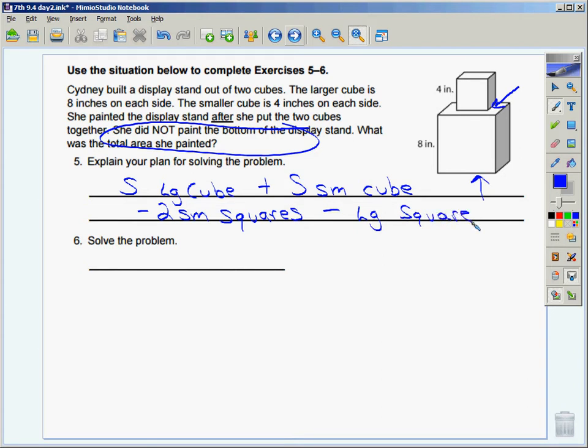So I've got to subtract a large square. That's what happens when your tongue gets in front of your eye teeth. You can't see what you're saying. Like actual teeth? These are called eye teeth. If your tongue gets in front of them, you can't see what you're saying. It's a joke.